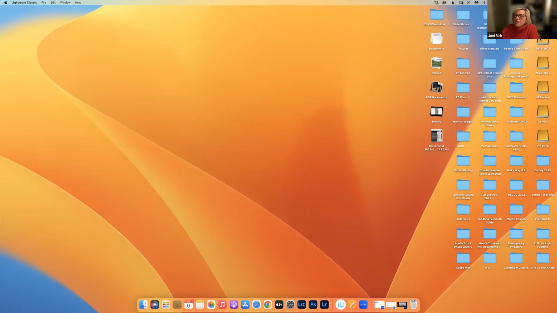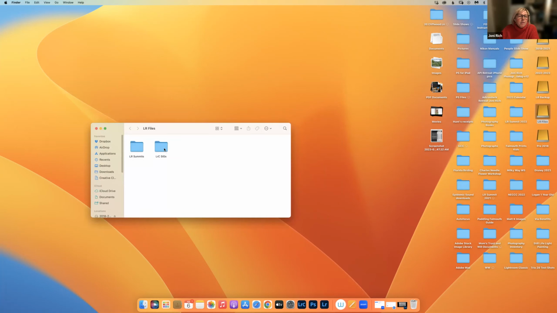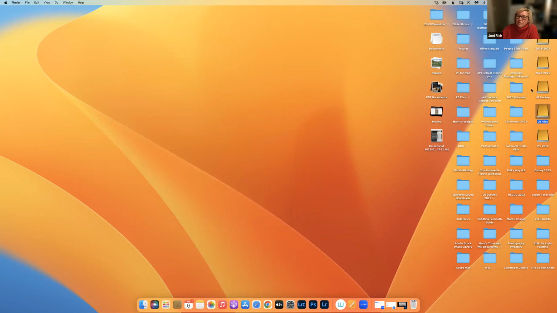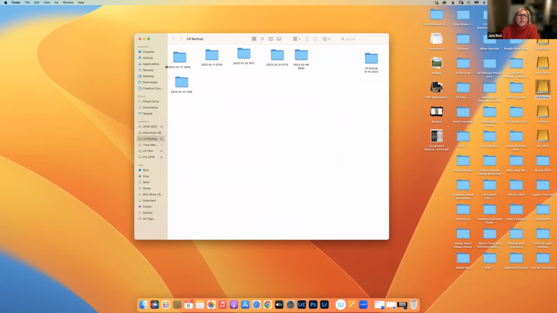Yeah, so these gold icons on the right are different external hard drives. This backs up my computer. These are photos, photos, photos. I have a separate one for Lightroom. These are where I save the SIG stuff, and I have another for Summit, but these are all my SIG recordings. I download them as I go because I have to delete them off Zoom. This is just a folder for backing up Lightroom.